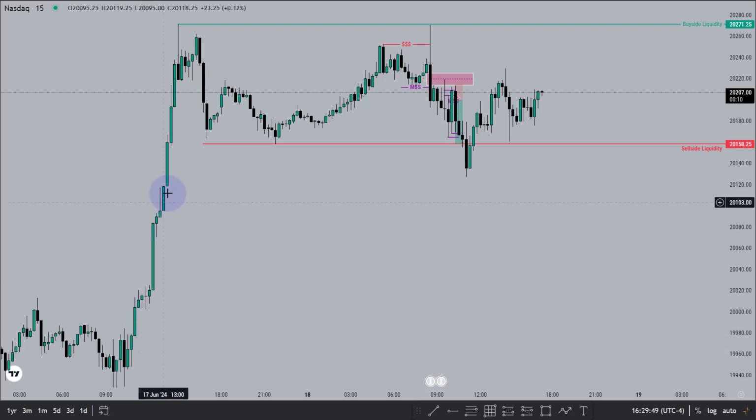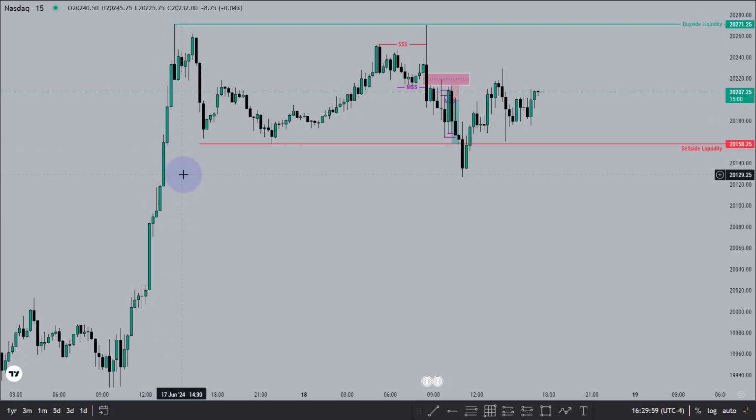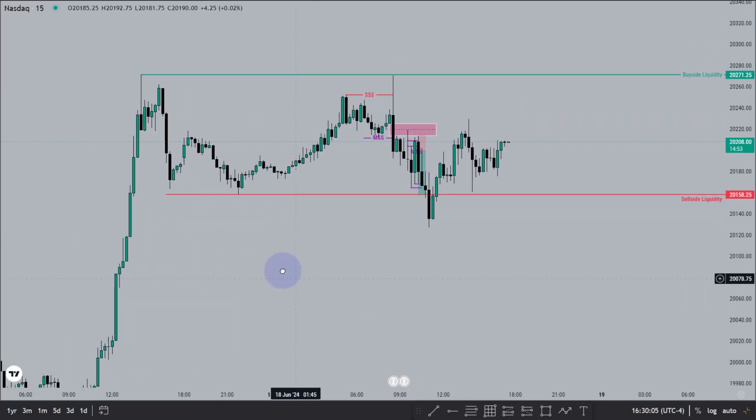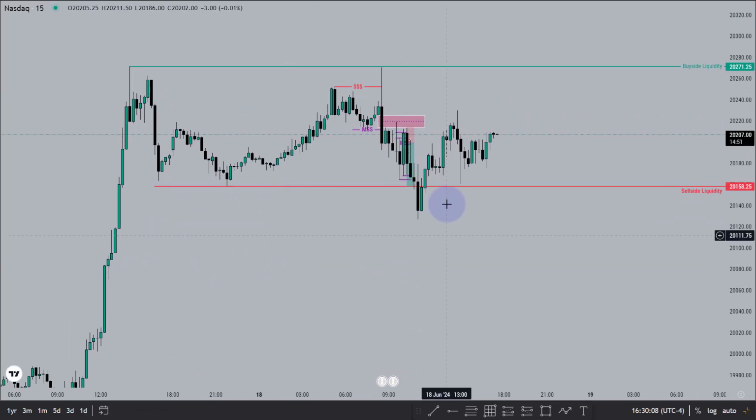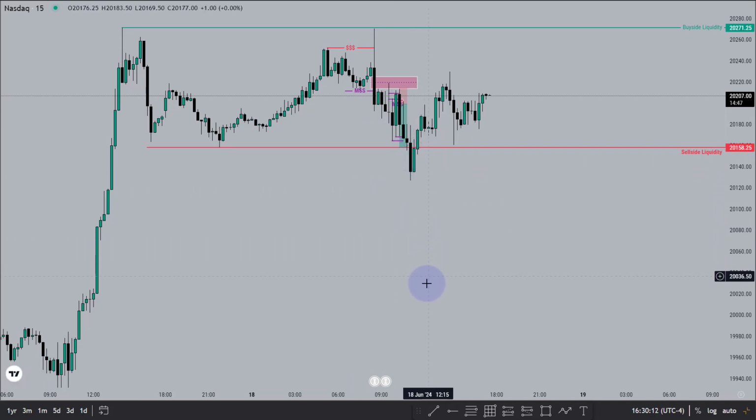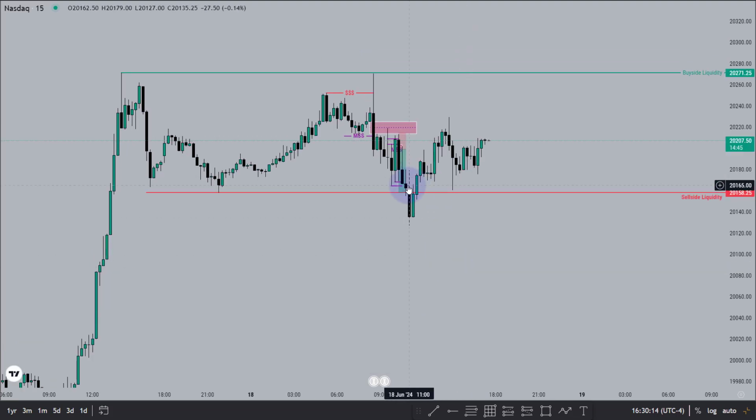Look how many fair value gaps I have over there. A lot of fair value gaps. So I'm unable to mark the last fair value gap and the entry fair value gap, as we have a lot of fair value gaps over here. Actually, in this type of situation, I mark the fair value gap from the hourly chart. But here, I'm not interested in doing that. The reason is today's narrative. Today is Tuesday. So I'm not going to think that the market is going to keep falling. Instead of that, I will think the market will now go for the buy side liquidity.